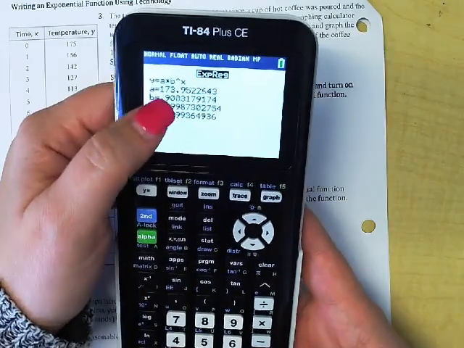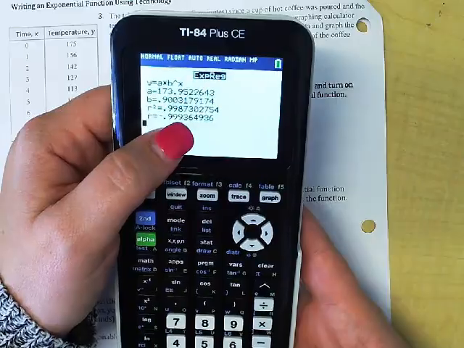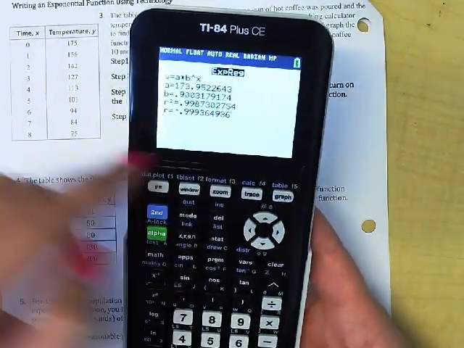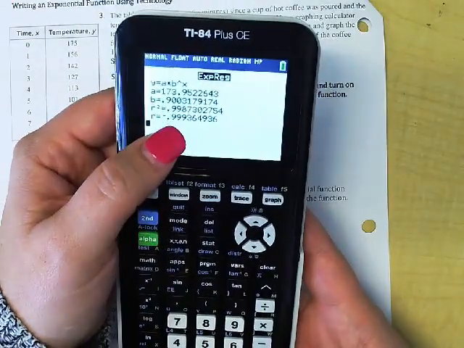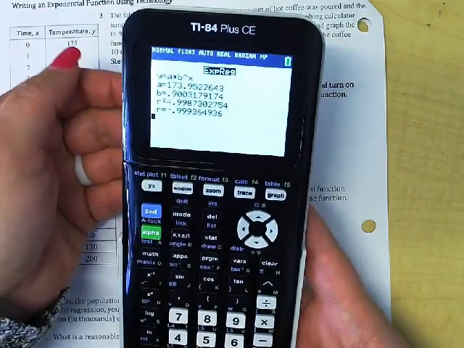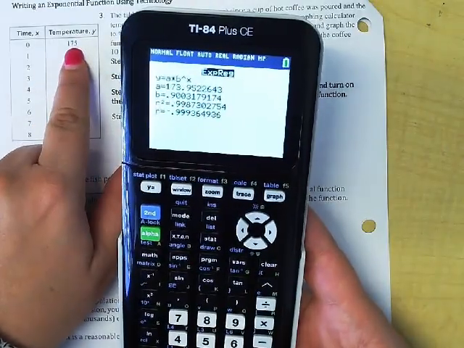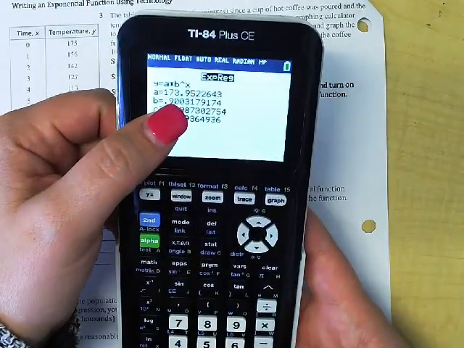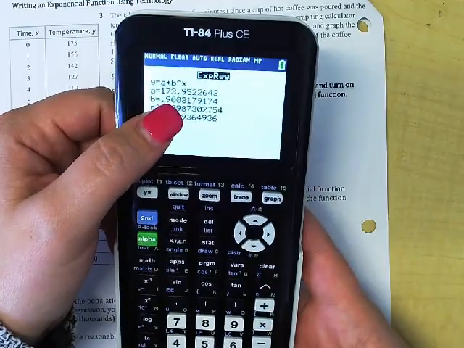Okay. So here it is. There's my R value. Looks like things are looking pretty accurate and strong. It's negative. Well, that makes sense because my temperature is decreasing. So I would expect a downward correlation here, a negative correlation, but it's very strong, so it looks good. And there's my A value, which is pretty close. The predicted A initial quantity is pretty close to our original actual starting point. And then looks like this is our B, which does look like it'll decrease because it's 0.9.